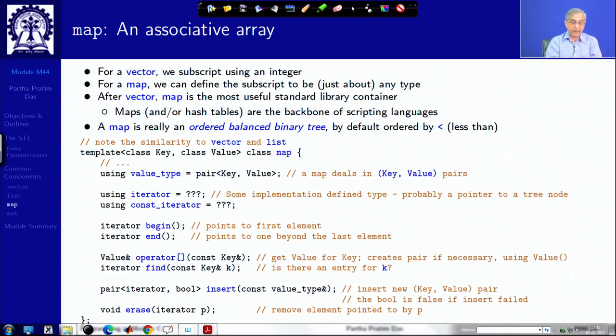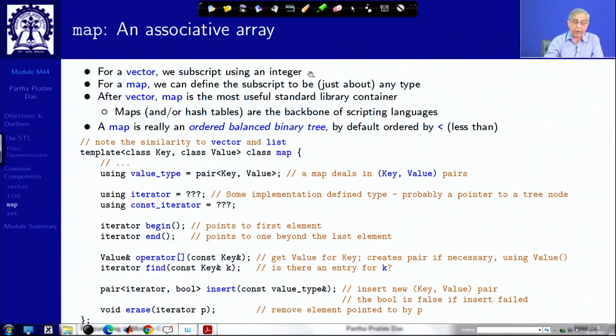But you have the value type anyway, you have the iterator, constant iterator, begin, end, all this. Additionally, in map you have a way to access an element. Actually, you have this in vector also, you do not have it in list because list is not indexed. You have a way to find, because in map finding is somewhat different. Your insert works differently, because now you are not inserting based on the iterator, you insert based on a value, right, and you get basically the key value pair, whereas erase works on the iterator itself.